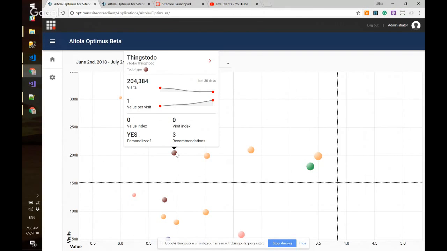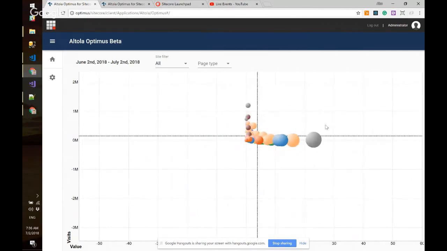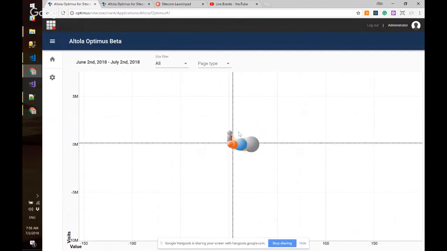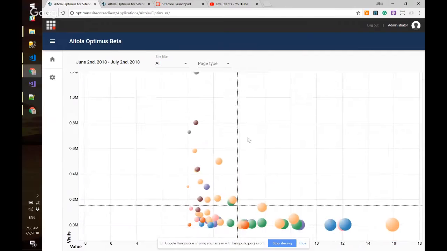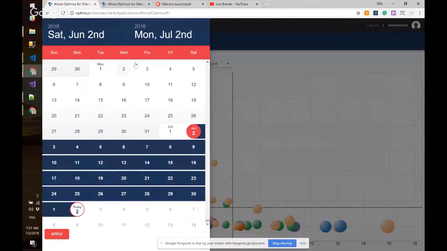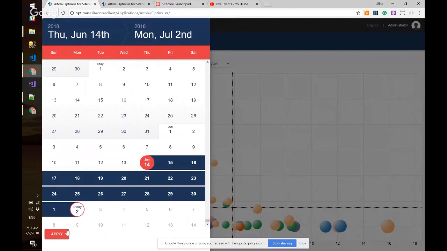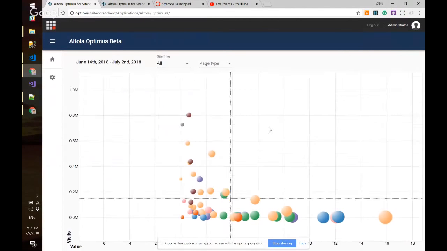You can see this specific page, things to do. It is personalized, and it's got a few recommendations. If I zoom out here, of course you can zoom quite far out if you'd like, if you've got a lot of traffic, or zoom way in if you need to. But you can also filter the pages by a specific date range. So say you want to look back maybe 14 days or 30 days at your page performance.